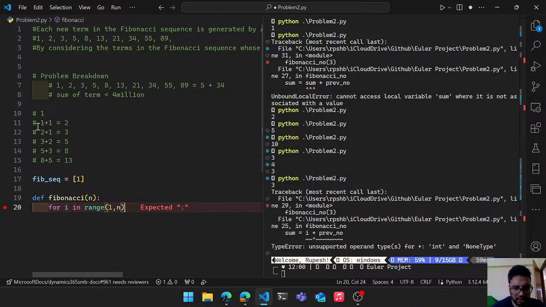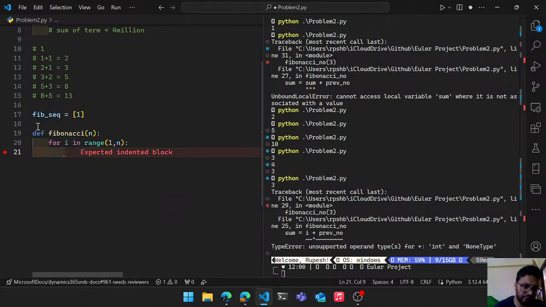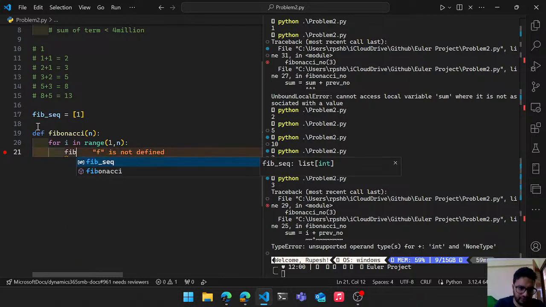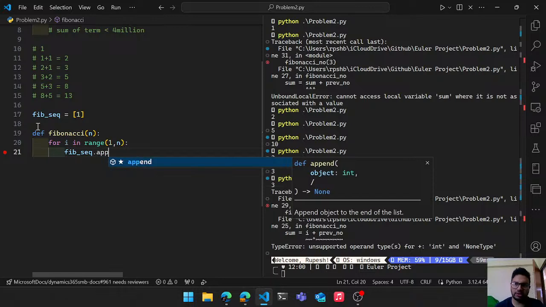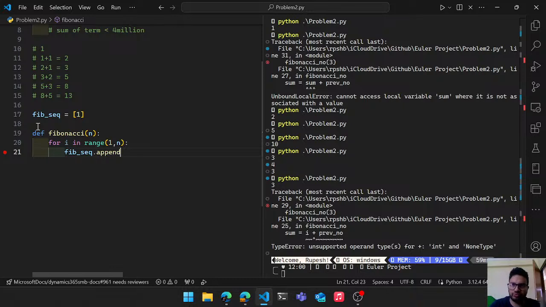1 to n, and then what I do is Fibonacci sequence dot append. Alright, the previous number, right?